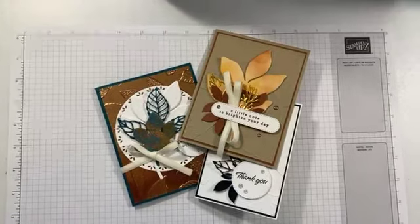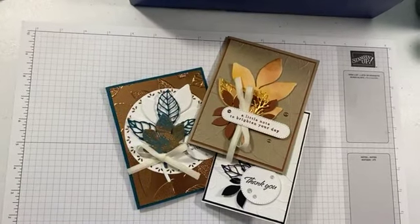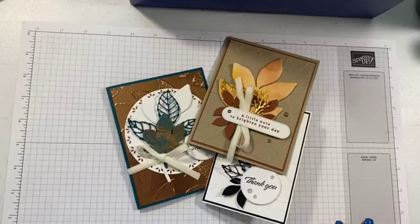I'm going to flip my camera around, and then I will show you our cards for today. Put my glasses on to see the flipper. There we go. All right. Sorry about that. There was a notification on my phone and it did not go away. There we go. Whew, thank goodness. All right. So today I'm going to show you. I also need to get my. There we go.